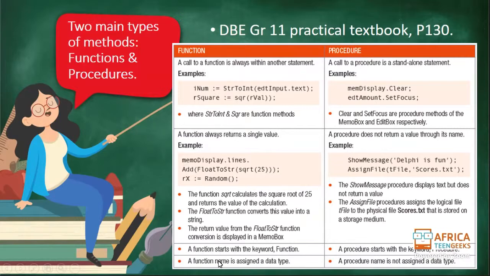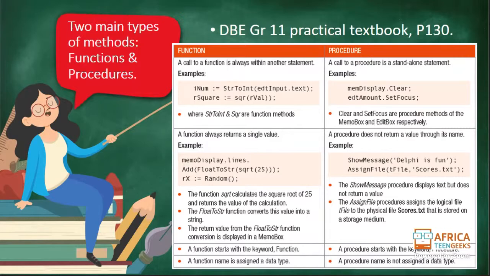Lastly, because a function returns something, you have to assign it a data type. You have to say this function is going to return something, but it's going to return a string or an int or an array or an object.